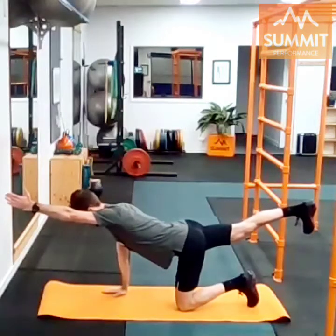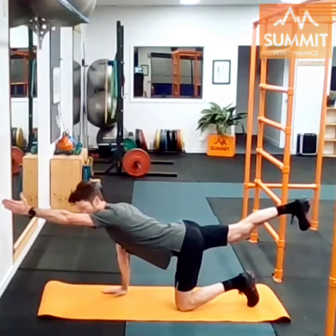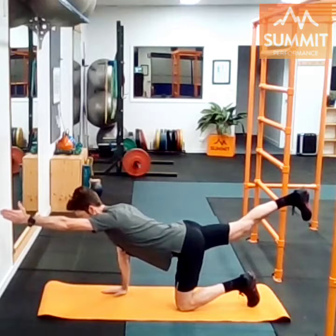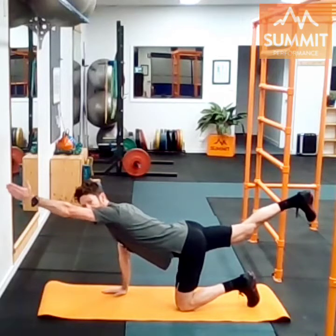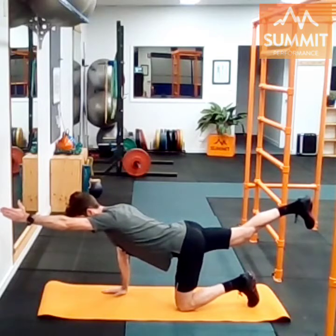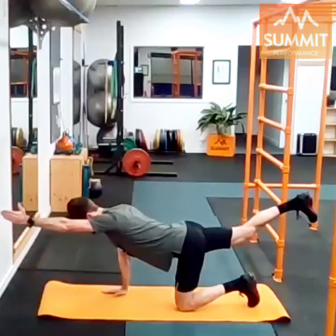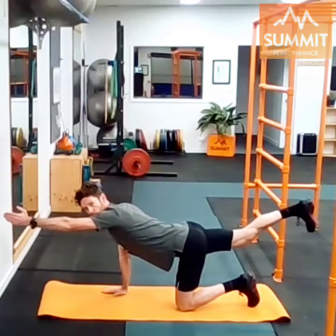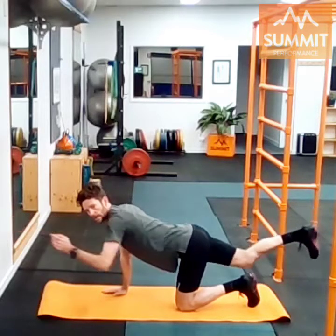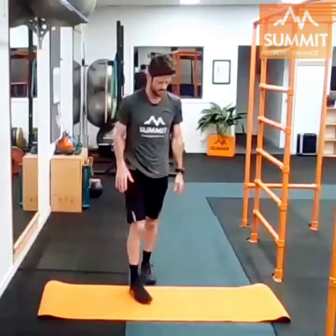So 30 seconds. On the opposite diagonal, but still focusing on those same points. Engaging through the glutes, lifting the arm that's out in front and shifting the weight over the stance arm, the one that's down on the mat. Holding strong, hooking the back toe. 3, 2, 1. And then another set of reverse lunges, so 8 and 8.